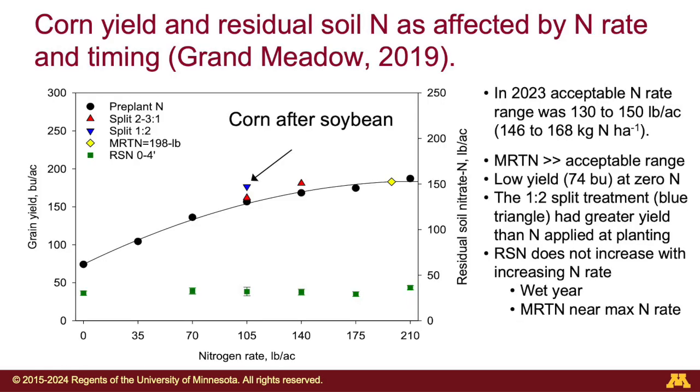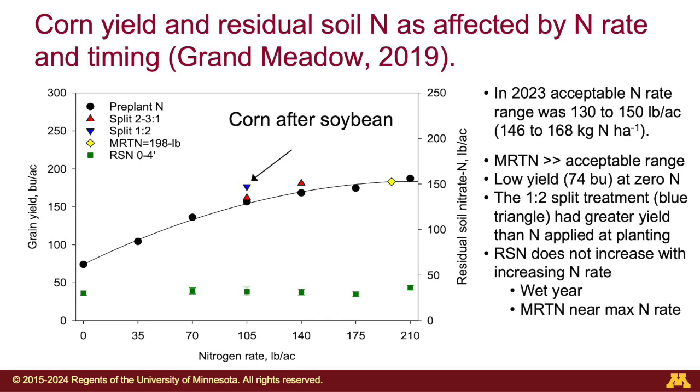So this is just an example, and you've seen a whole bunch of these today. You've got yield on the y-axis, you've got total N rate on the x-axis, and wherever we have total N rate, we're going to include any nitrogen that came from other sources, whether it was fall-applied MAP or DAP or AMS in the fall, whether it was a starter fertilizer nitrogen that was included in the spring. We're going to include all those things in that total. So we're not excluding those, they're going to be included.